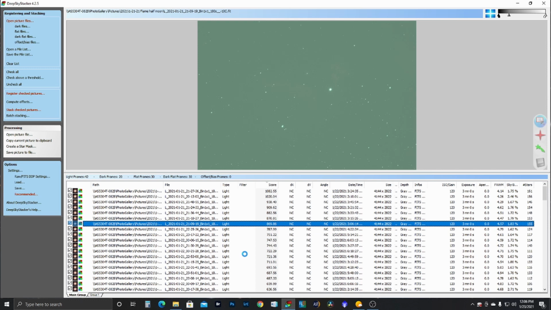If you're not familiar with a meridian flip, what happens is the line that divides east from west is the north-south line, which is the meridian. Once your telescope passes that point, you're guiding with your weight high on the left.